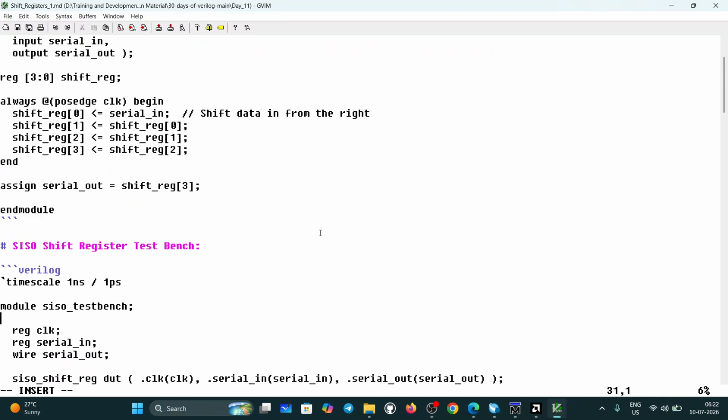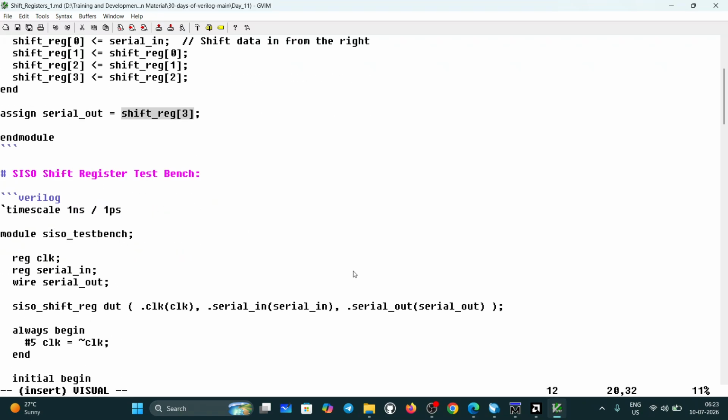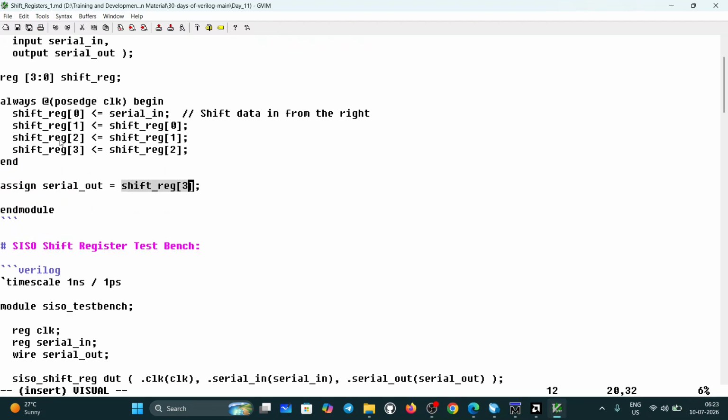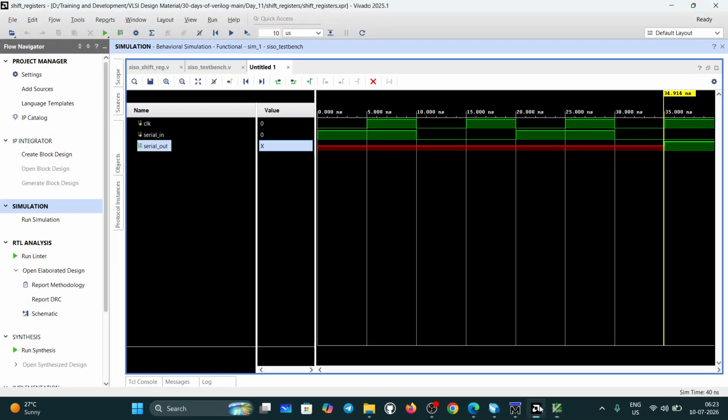I need to check in the serial out. Serial out equal to shift register 3. So whatever the value of shift register 3 is, that is coming. That means 1010, so that value is coming at the serial out. Here it is coming. So three more clock pulses if we give, we get 4 bits of data at the serial out.